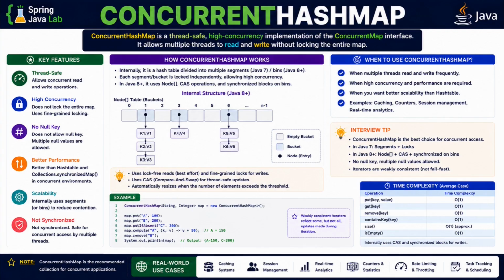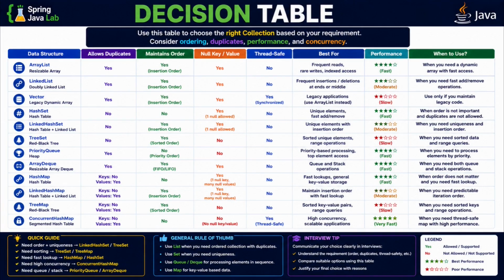We've now explored the most commonly used collections. But when you're building an application, the real question is, which one should you choose? Let's simplify everything we've learned into one practical decision table. If you need fast key-based lookup, choose HashMap. If your keys need to stay sorted, use TreeMap. If you need unique elements, use HashSet. If you need an ordered collection that allows duplicates, ArrayList is usually the best choice.